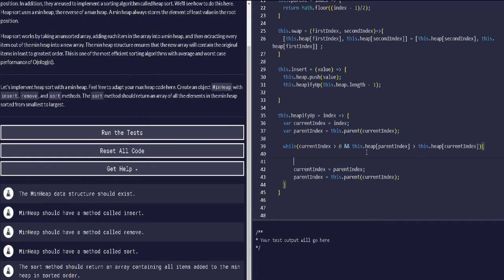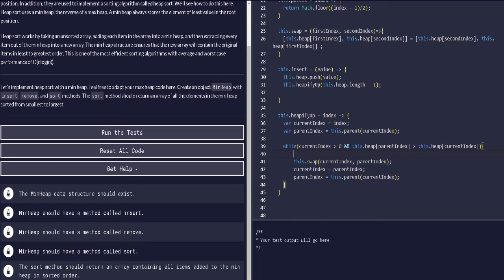All right, so this is what we are doing, and right here we will have to this.swap. So after swapping it, we have to calculate the index. So we will have to first swap. So that will be current index, and we have to pass parent index. All right. So that's what we're doing.